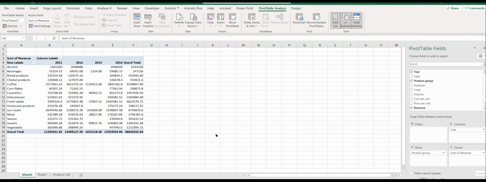It's sum of year? No, year is in columns. Oh, it automatically went to values. Yeah, because it tends to do that for you. So there's an example where you don't want that. I got year in columns. But what else? Your 2013 shows up with blank spaces while mine's complete.